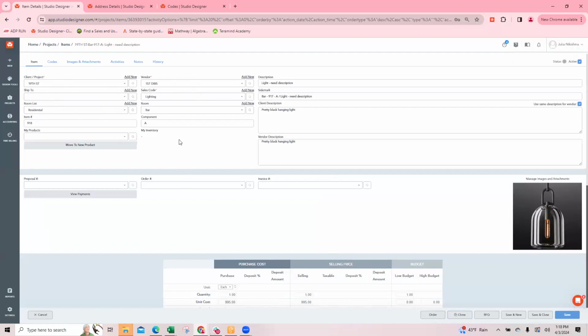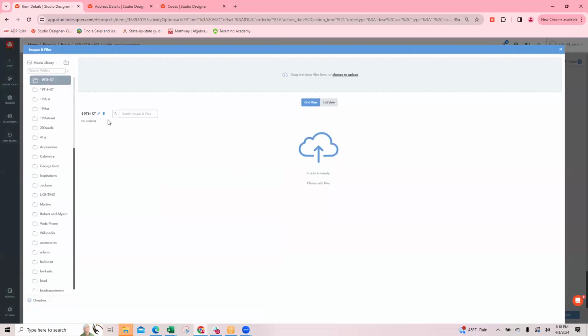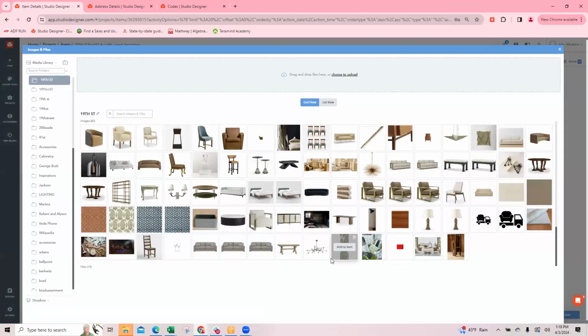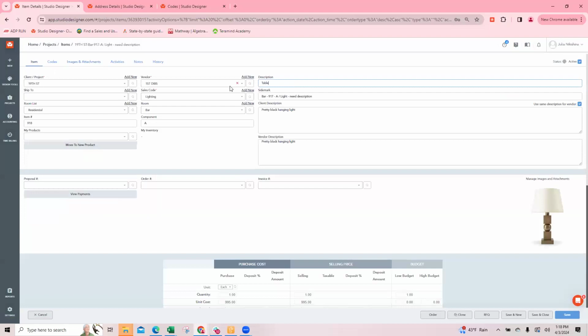And I would like to have this item flow through to the purchase order so you could see what it looks like. And so we do need to change this up, right? So this is a different light. Now we have to go find a light. Sure, this one. Okay. So now we're ordering a table lamp. Pretty black. I don't know, wooden brown.